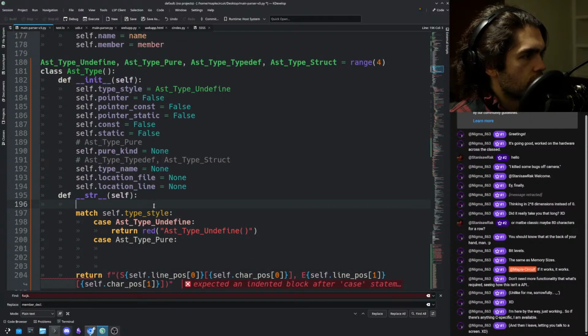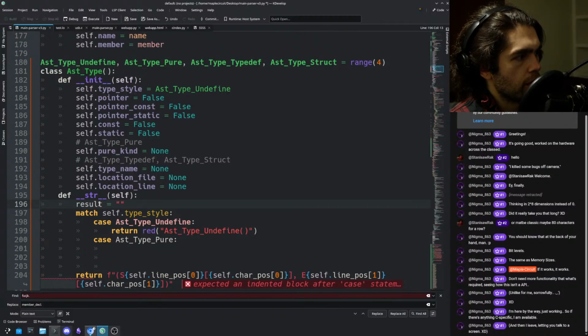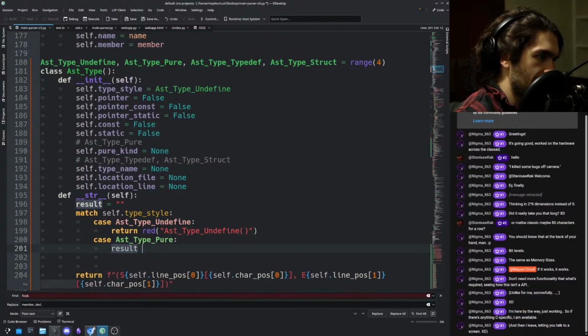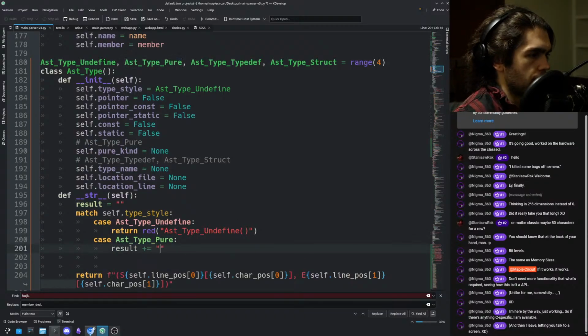Okay, let's make a result string. We're going to add to it, and what we're going to add to it is this.